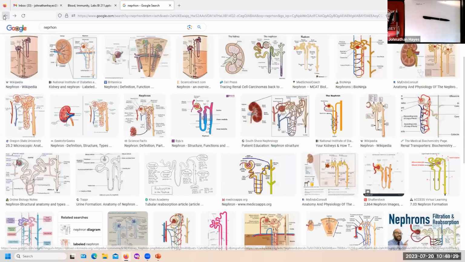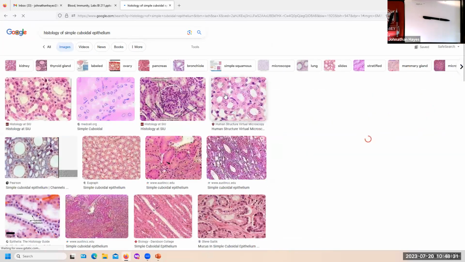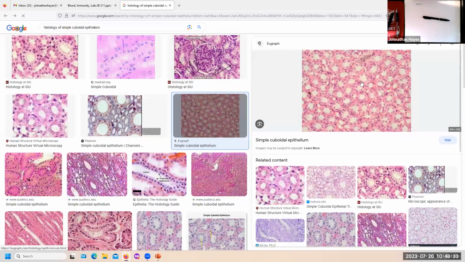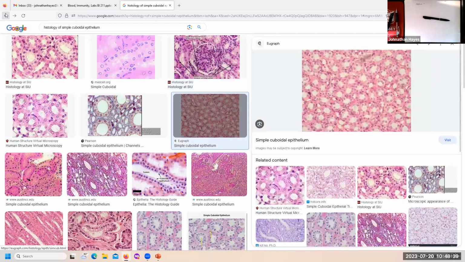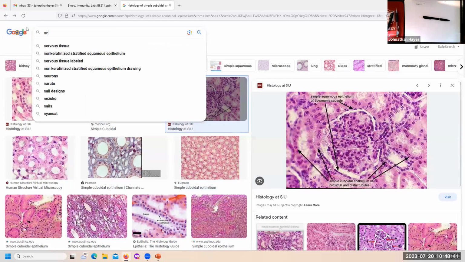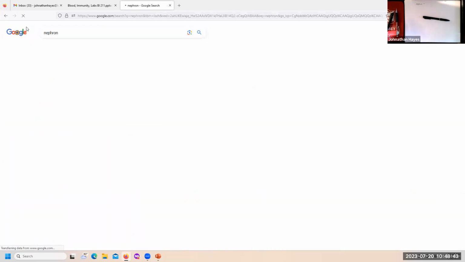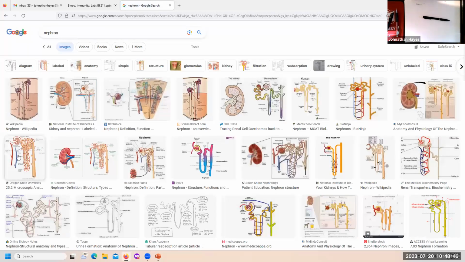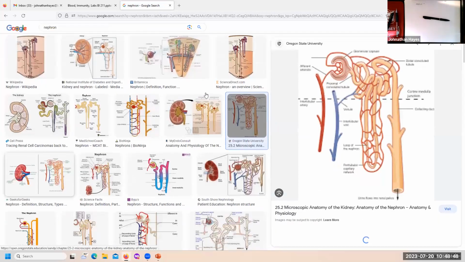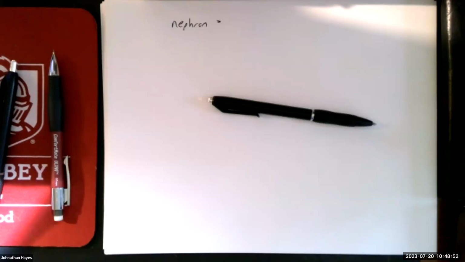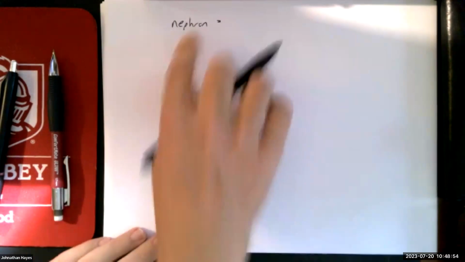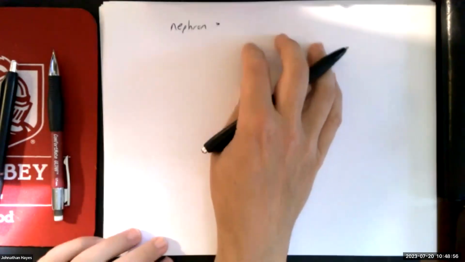So when you go back and look at the histology, there's all those circles where you cross-section those tubes. Isn't that wild? It's crazy. But how did people go from this to that? That's pretty good imagination. They're like, oh, I bet this would look like this in the real world. So these are at the microscopic level.